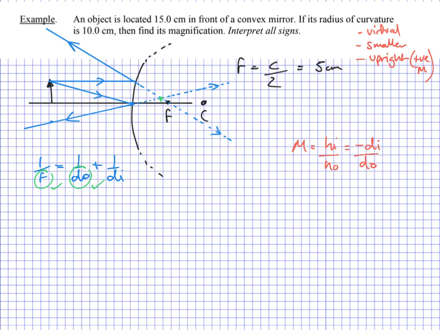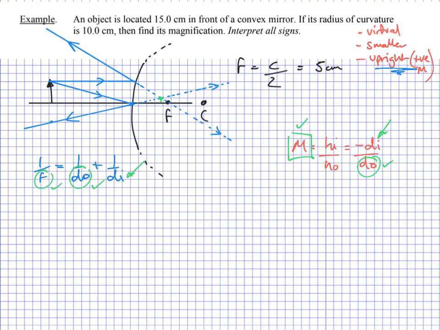So let's just circle, what do I know? I know this. Got that. Obviously I'm trying to find m, so I'm just going to solve for di. In other words, I'm going to solve for this, and I'm going to combine the two things together. So let's go ahead. Let's plug it in. I'm looking for a magnification that's positive and considerably less than 1. Okay, so that's just to have that in my mind. I want to know roughly what's going to happen. That's why these ray diagrams are so important.